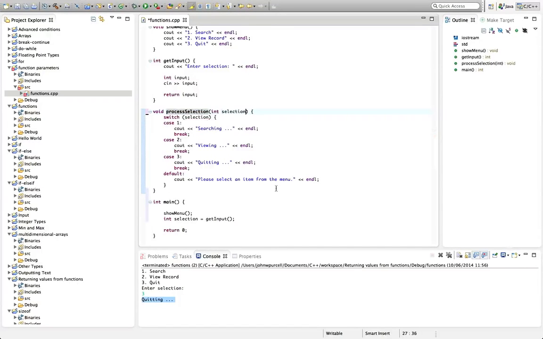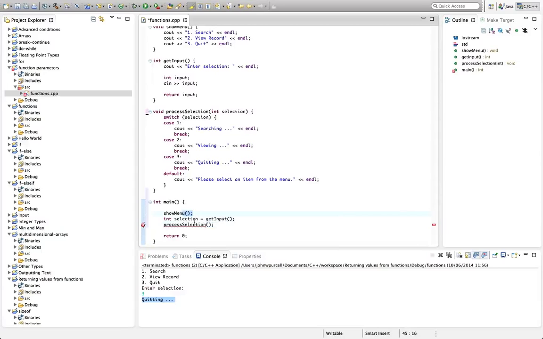round brackets. Now in the main function, I can type process selection just as before with round brackets, because it's a function call, and we need the round brackets when we call a function, as we have here and here and here.